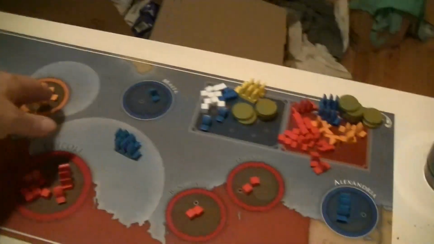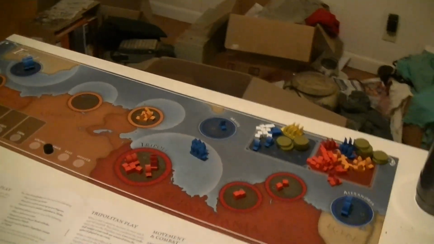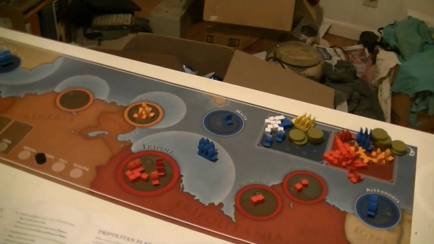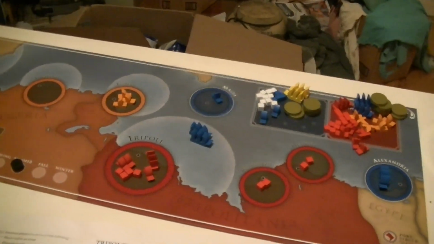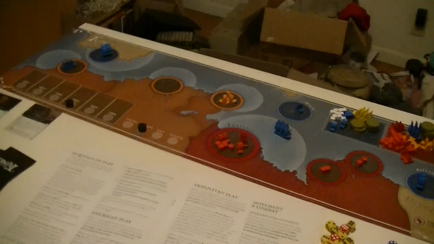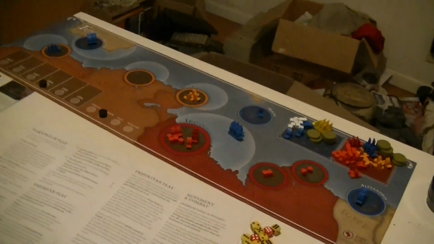How bad is this out here? Well, this card can allow a raid from both ports, which could transfer a decent amount of gold into the Tripoli side. So I kind of have to do something about this, but what do I do? And that's where the tricky decisions start coming. But the counterplays in this aren't always forced. They aren't always the same.